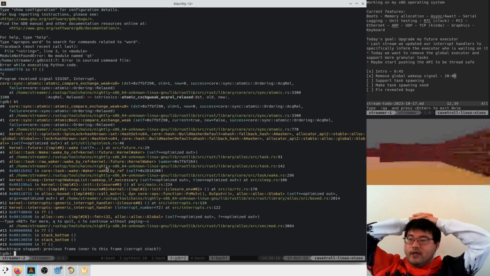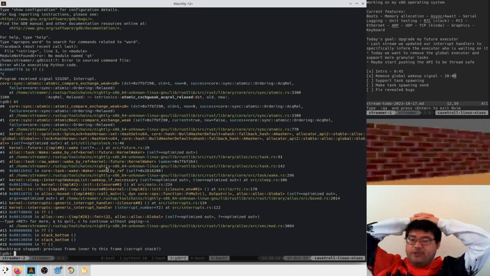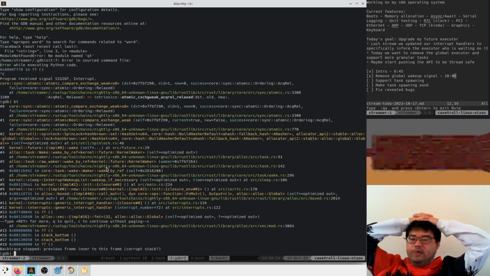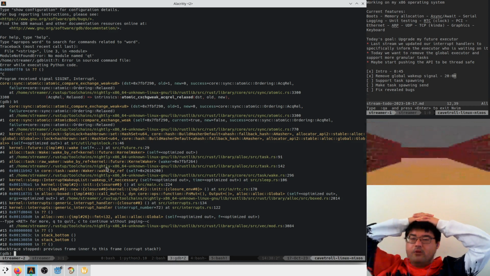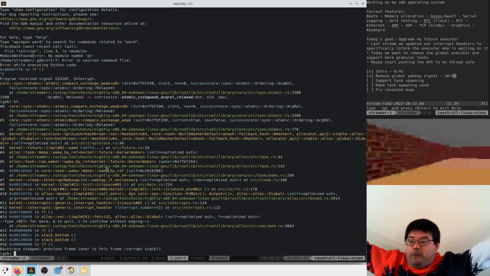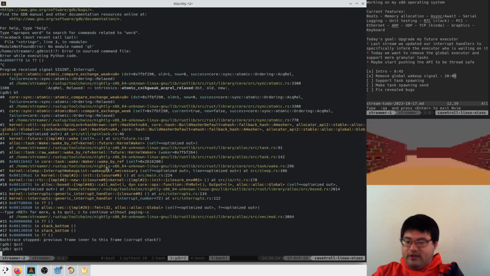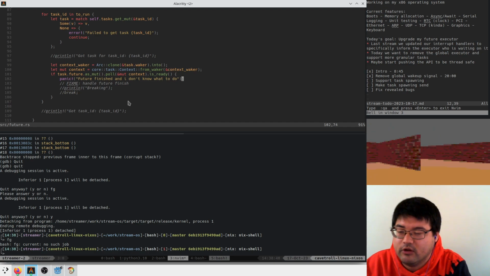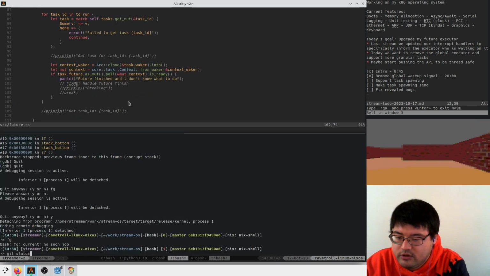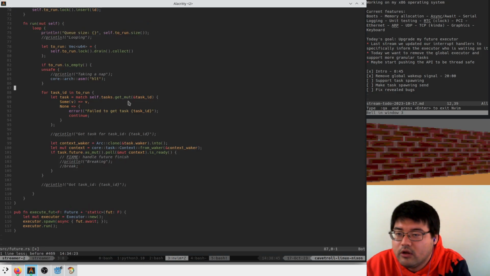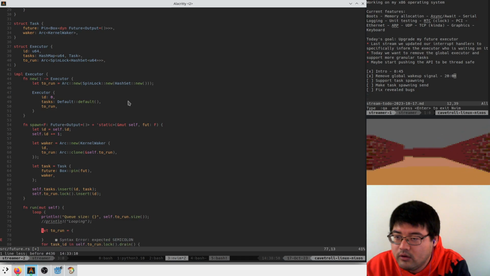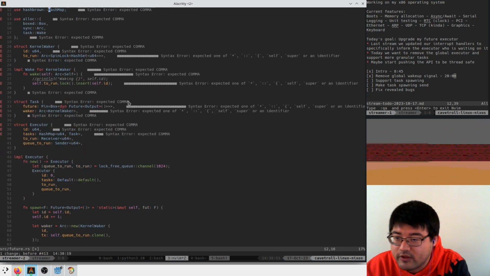Okay, so using a spin lock around a hash set as my implementation of a waker is a bad idea. Because within an interrupt, if we acquire a lock, we're almost guaranteed to deadlock. If we ever interrupt while the lock is held, we can't get it, and we'll never get ourselves out of that state. So we have to go back to the queue implementation. We'll just undo a bunch because that'll probably get us to where we want to be. Forget the spin lock, forget the hash set.